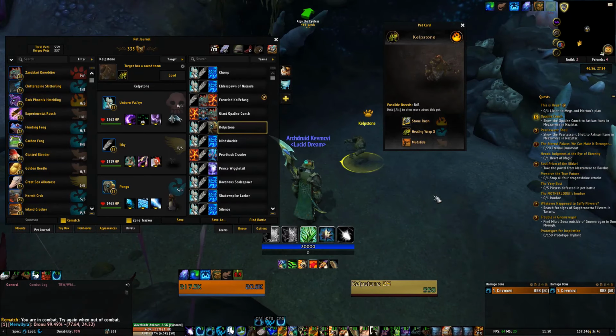Welcome back to World of Warcraft Pet Battles on Nazjatar. So next up we have a guy called Kelpstone. I keep calling them all guys, I don't know why. And he is an elemental pet that we need to beat.